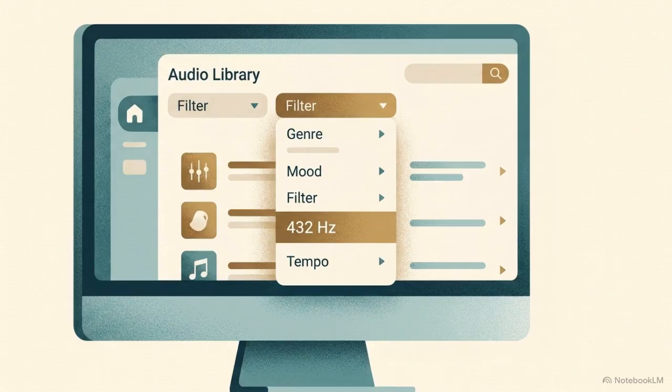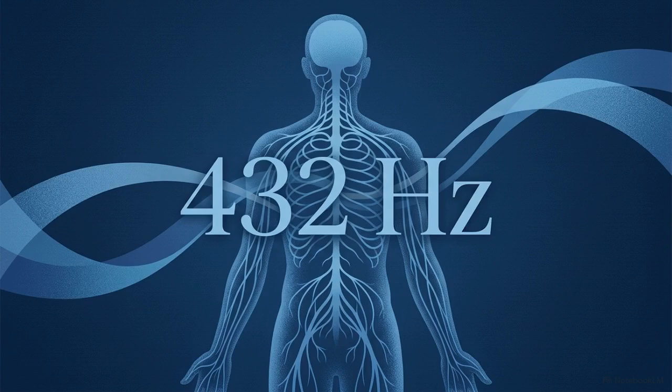Now we build the acoustic environment. We need to source a royalty-free ambient music track to fill the silence between your spoken words. You will want to look for tracks tuned to specific frequencies. A track tuned to 432 Hz has a biological function. It naturally calms the human nervous system and reduces anxiety.